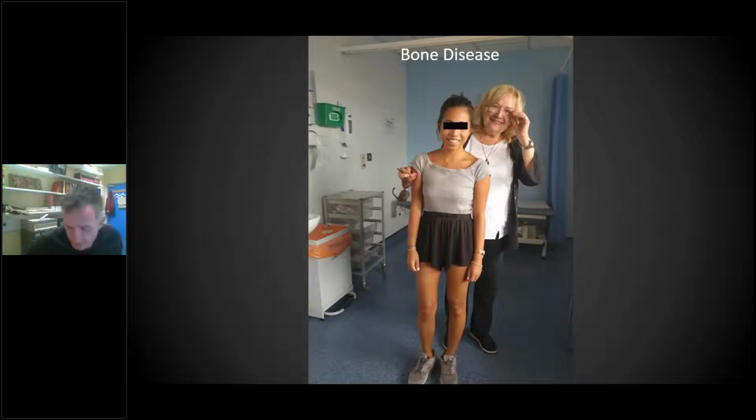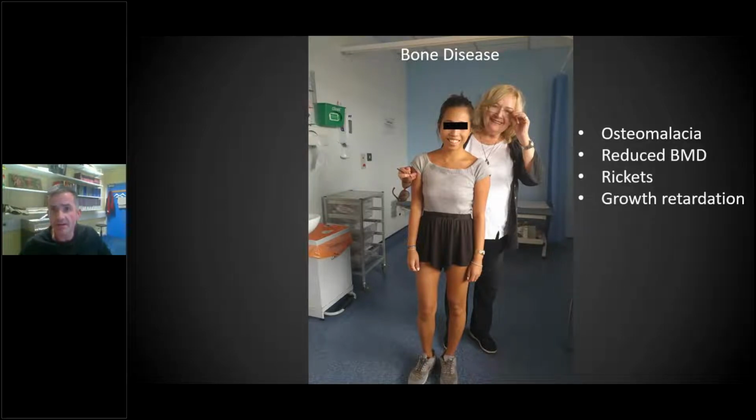So bone disease. The bone disease that you get, I said, is osteomalacia. If you do a DEXA scan, the only way you can differentiate osteomalacia and osteoporosis in a patient is to do a bone biopsy. We certainly can't do this in the UK. I imagine that no one else can do them because they're painful, expensive, and extremely invasive. So everyone does dual absorptiometry X-ray scans, or DEXA scans. DEXA scans will show you your bone mineral density, so it will not be able to differentiate between osteoporosis and osteomalacia.